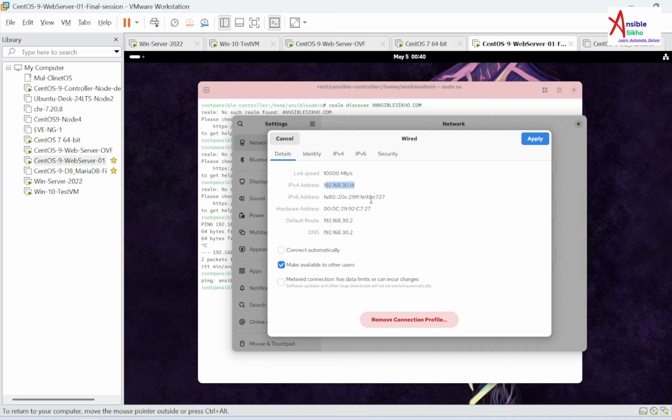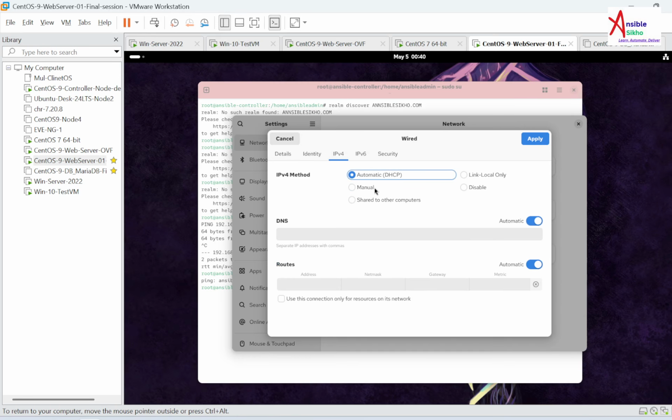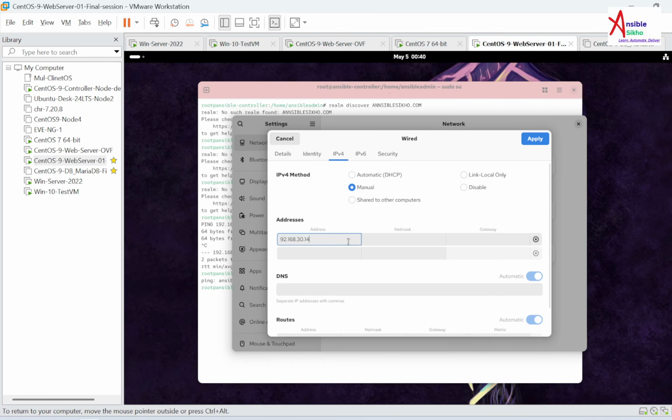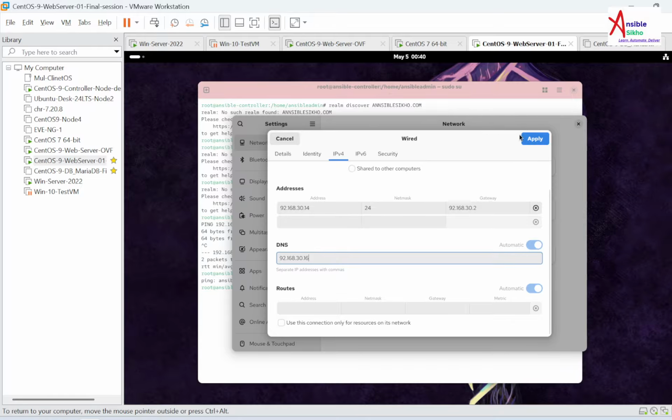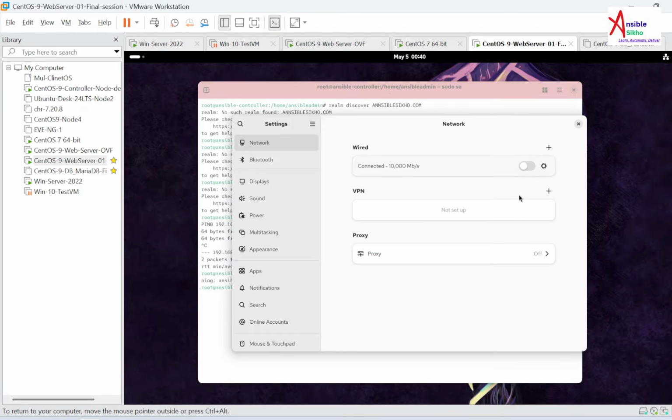IP is 30.14. Go to IPv4 setting, assign manual IP, give 24 subnet, give 50.2. Perfect. So our DNS was missing here, that was the reason. Disable it and then enable it.